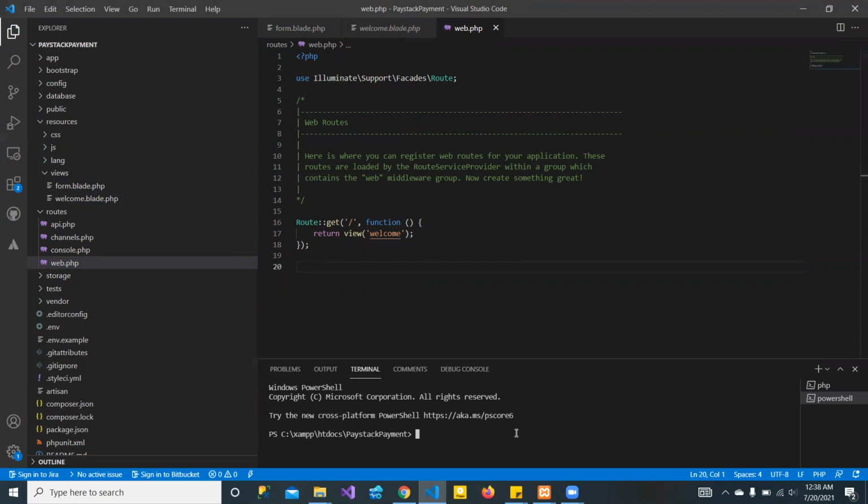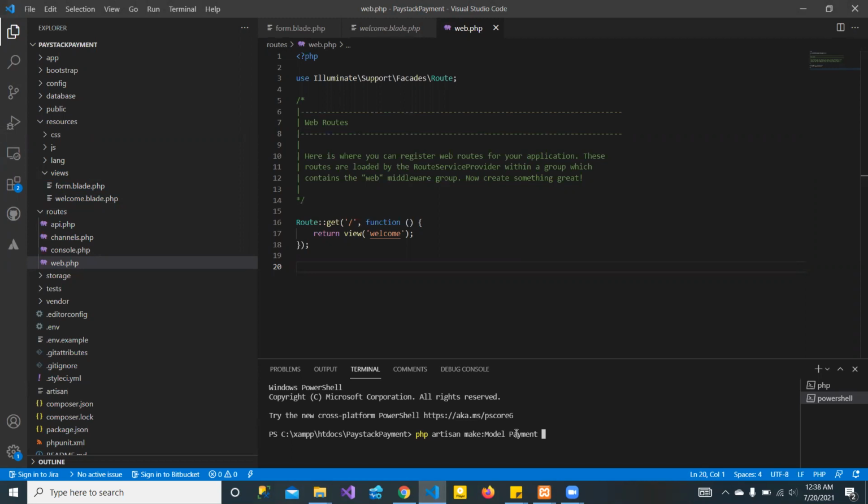PHP artisan, we'll be creating a model with controller, model, and database. So I will be creating a model called Payment.